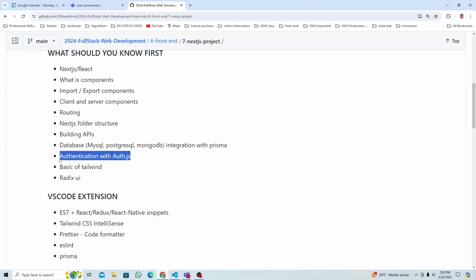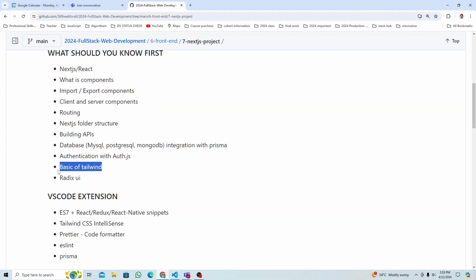Authentication, we have not done that one, so we will. When the time comes for authentication, we will spend a good amount of time learning authentication and registering, basically login, register users, log into the page. Then the user should be able to create issues, add, update, delete, all that, assign to someone, things like that. We will do that after the authentication, right? So we will do a good job here.